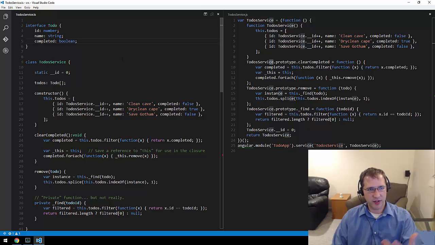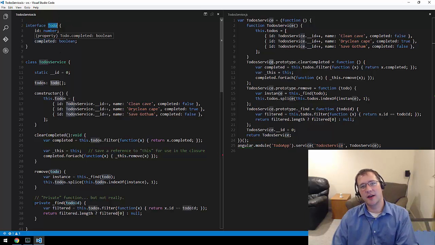Again, if I wanted to actually create a constructor for this to-do instance, and so I could pass in the ID and a name and everything as a constructor, and I actually wanted to write code, to-do would actually have logic and stuff, then yes, I would create a class. But here I don't. I'm just defining a data structure. And when I do that, I will define an interface.